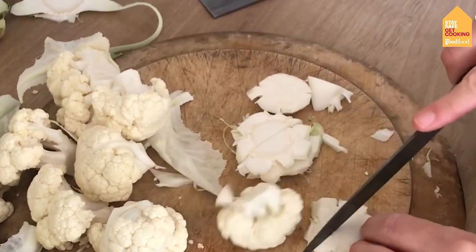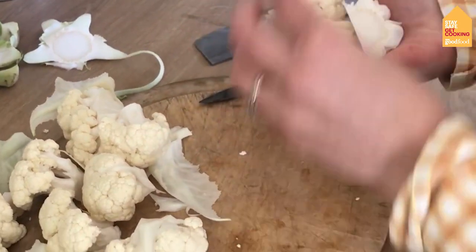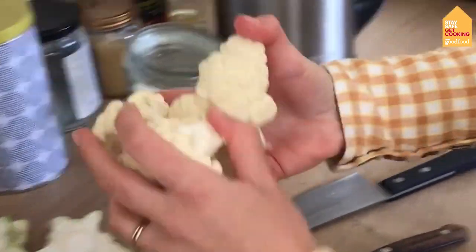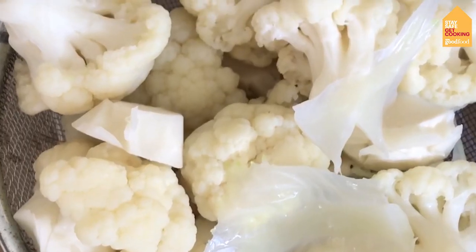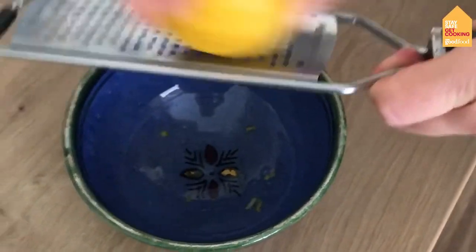It's lovely and nutty. And then we're going to just briefly blanch this cauliflower. So into a pan of boiling water, salted boiling water. We're just going to boil it for about 3 minutes. So I've just drained my cauliflower here, and I'm just going to blanch the rest of these leaves really briefly in the water as well. So just for literally about a minute. Zest your lemon.